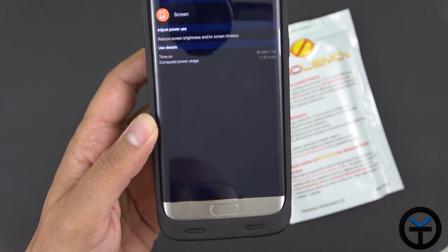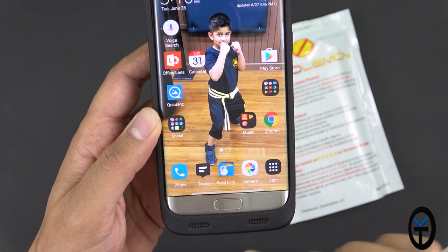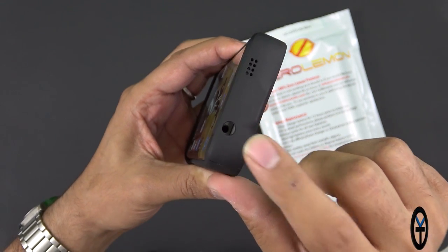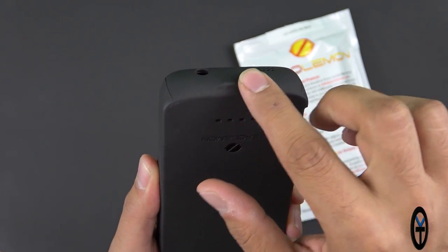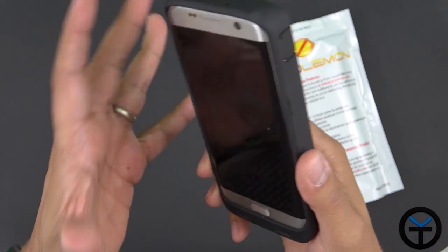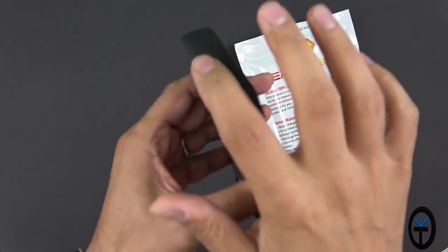One thing to mention is that the audio actually faces upward because of this case, which is really nice, and the microphone works well. The bottom connector for the headphone jack works nicely as long as your headphone jack is long enough, and there's another port for audio as well. There's a small kickstand you can use to prop the phone up if needed. The USB Type-A port charges other devices at 5V at 1A — I tested this with another unit.